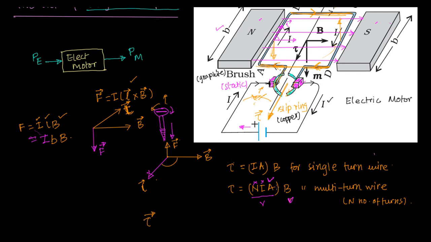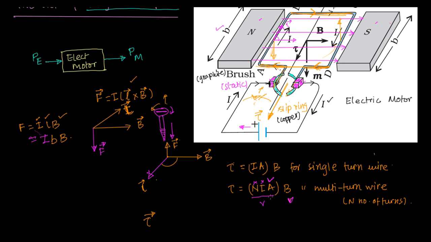Now two vectors are multiplied in two ways. One is the dot product, another is the cross product. The dot product is called the scalar product because its resultant is a scalar. So it has to be the vector product, that is the cross product between the two. And the thing has to be such that the torque is directed out of the screen. Correct? The torque has to be directed out of the screen.